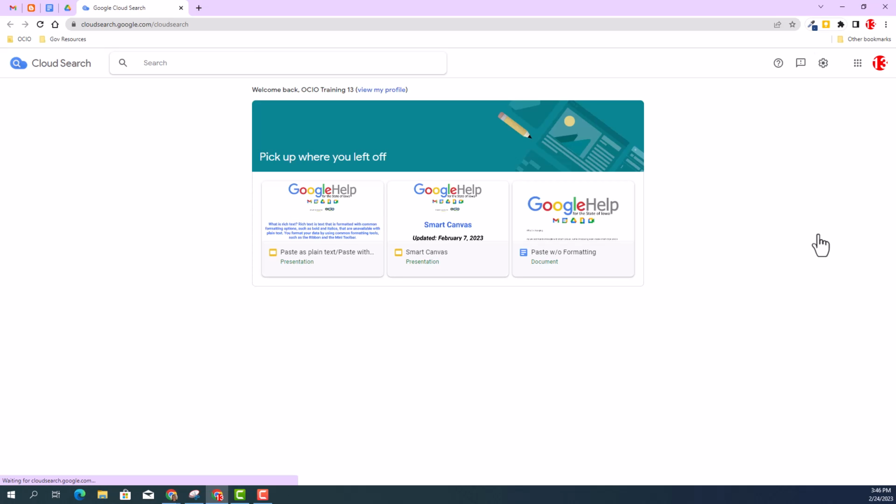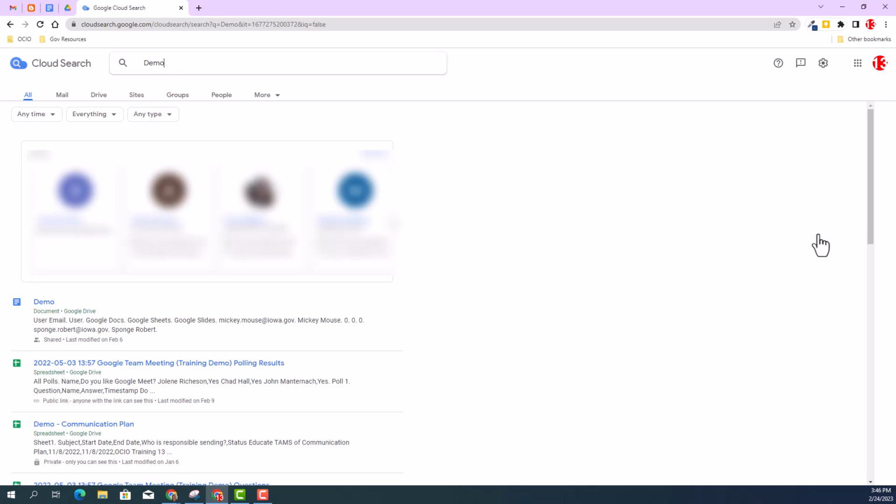Now this is where it actually is tied to your Google Workspace. I did want to make sure you know that you can search not every app within Google Workspace, but a lot of it. So I'm going to stick with the keyword demo because that is what we keep focusing on today. I searched the word demo, and you can see that I can actually filter my data by mail, drive, sites, groups, people, and then there is another option by clicking more, and you've got calendar.